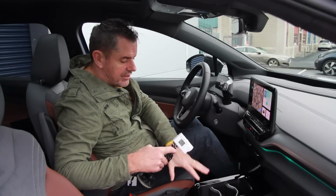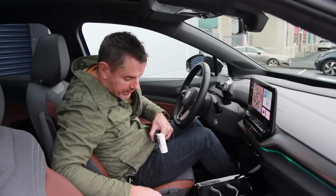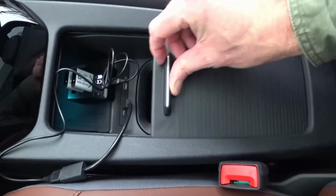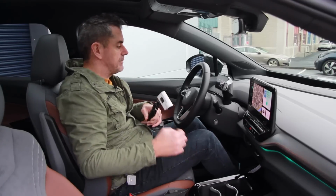And then the center here, you don't have anything. Just this could be a cup holder if you want to. You do all kinds of things in here. So I'm actually charging some batteries in here, which has a wireless charging tray. There's 2 USB-C ports here. Then a couple of cup holders behind that. It all closes up with a full cover as well. We'll come to the back seat in a minute because there's actually heating controls back there as well.